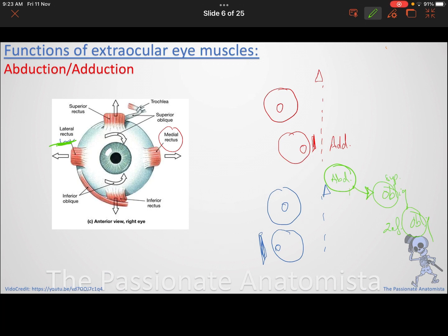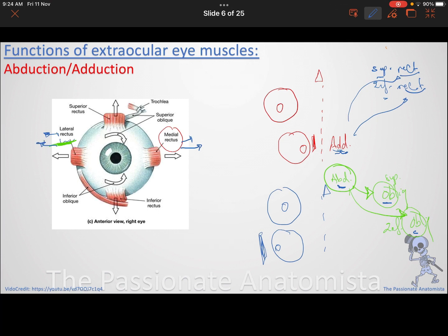Okay, so abduction: oblique, oblique. And the other ones, the superior and inferior recti, they will do the adduction. So the recti will do adduction. So in intorsion and extorsion, the intorsion is made by superior oblique, superior rectus. The extorsion by inferior oblique, inferior rectus. In abduction and adduction, the abduction by obliques, superior oblique, inferior oblique. The adduction by the opposite ones, superior rectus, inferior rectus, because now we are having fights between the superior people and inferior people. Out of this fight, medial rectus and lateral rectus will do adduction and abduction.